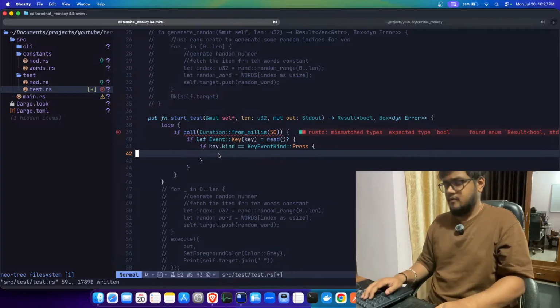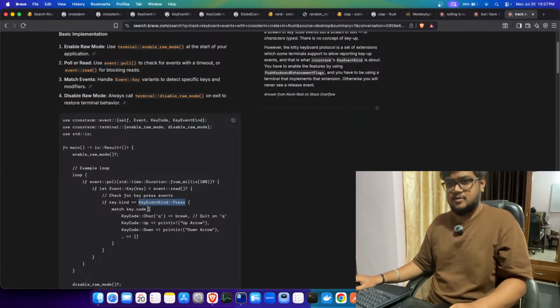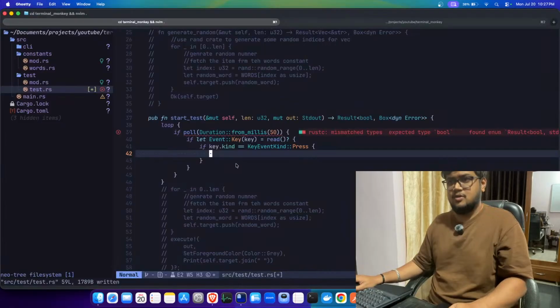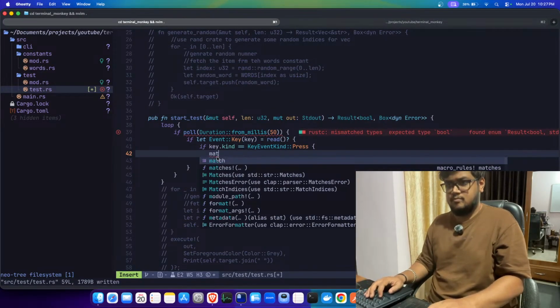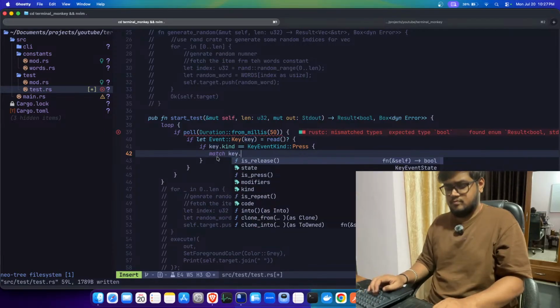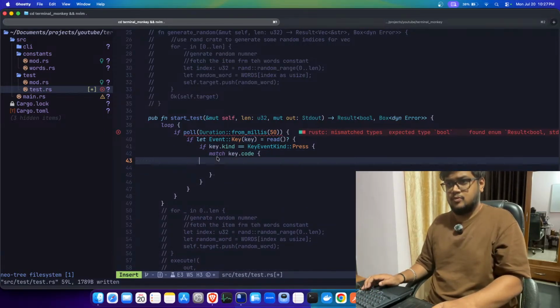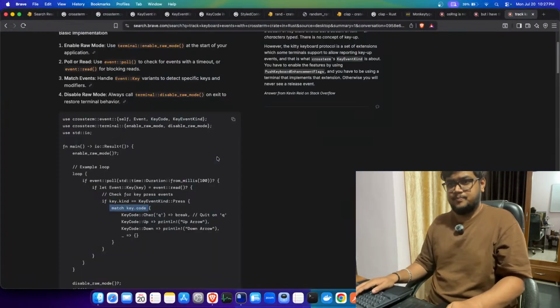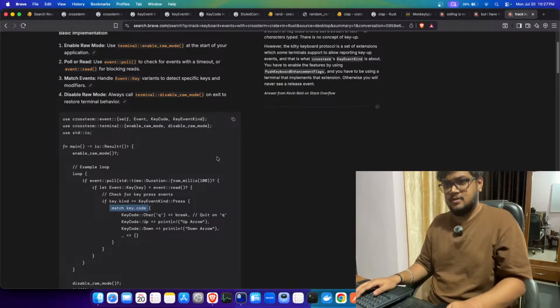Here what I have to do, I have to check what kind of key is pressed, right? So I'll match on the key code now. So if it's enter, Q means break, right?